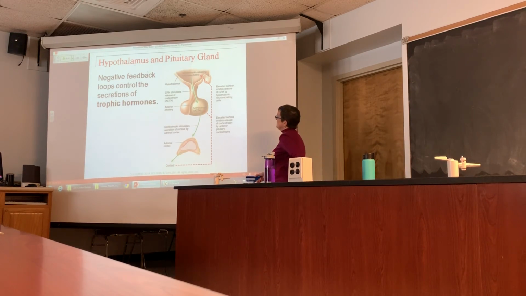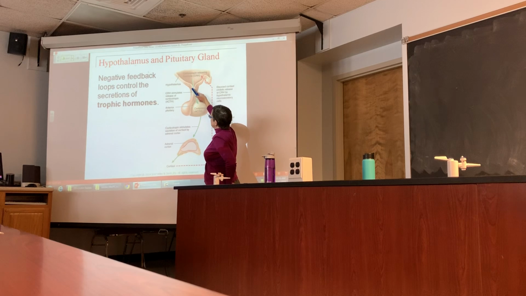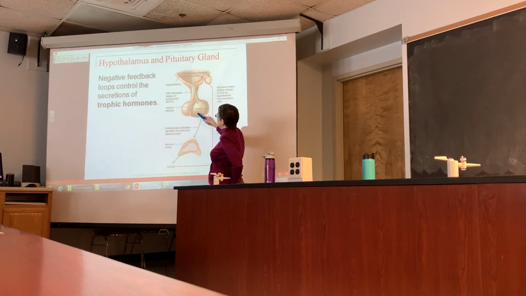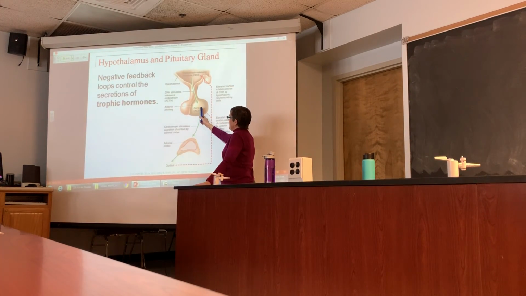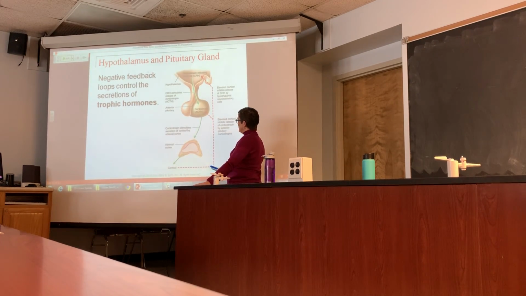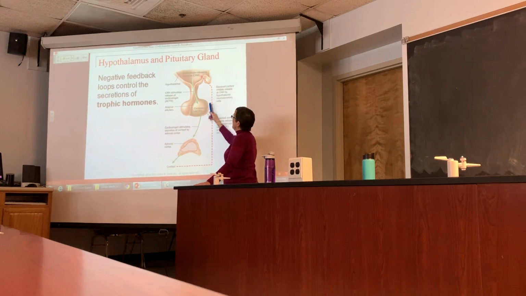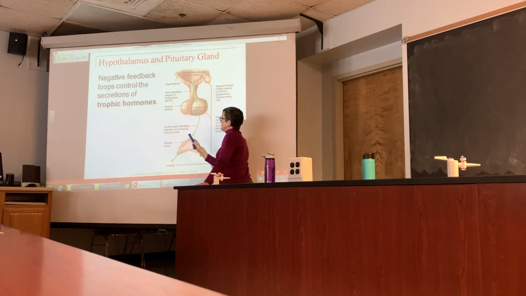So for example, if you look at CRH, which is corticotropin releasing hormone in the hypothalamus, this stimulates the anterior pituitary to produce ACTH. It's got a very long name, I don't want to say it, but corticotropin is the shorthand name for that, or ACTH. ACTH stimulates the adrenal cortex to produce cortisol, and once you get proper levels of cortisol in your body, or elevated levels of cortisol, that's going to negatively feed back here and stop production here, as well as stopping production of the releasing hormone. So you're inhibiting both the hypothalamus and the anterior pituitary.